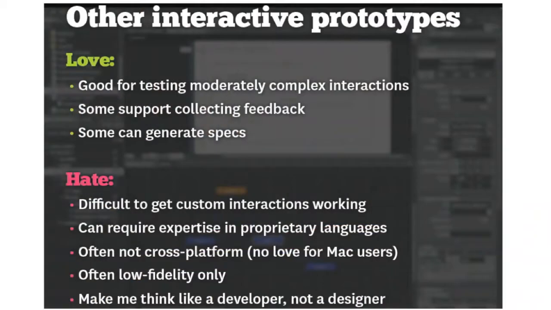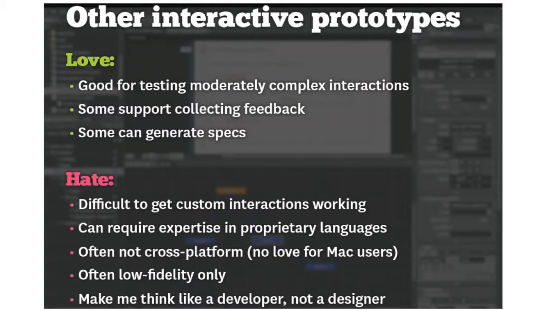So these are both examples of interactive prototypes. They are good for testing moderately complex interactions. They have some support for collecting feedback, and you can generate some specs. However, it can sometimes be difficult to do custom interaction. If you're doing a user interface design for an in-car display for in-car navigation, then maybe Sketchflow wouldn't be the best tool to use, because it's more designed for screen-based design. You may need to do some coding in development languages, although Sketchflow doesn't require that. Sometimes it's not cross-platform, and sometimes you have to think more like a developer than a designer once you start putting logic there.